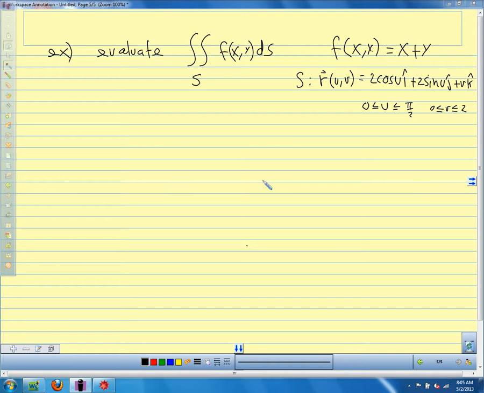All right. So here's our function. Here's our surface, parameterized in terms of u and v. What kind of surface are we looking at here? What is this thing? Cylinder. I think this one's a cylinder. So we just have a circle in the xy plane, and v just increases. So we're going up the z-axis. All right. So we have our surface parameterized. We have our function. So what are we going to need to do to evaluate the surface integral?